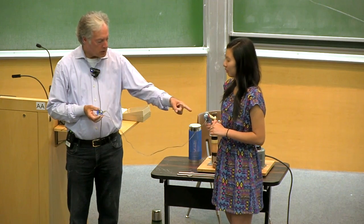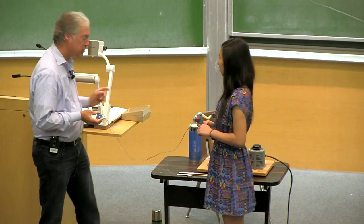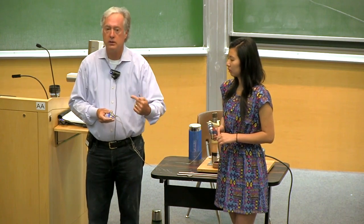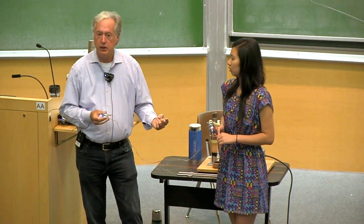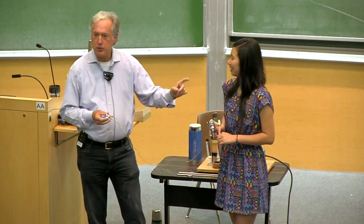So this ability to generate, we used on the first demonstration on the overhead projector, we used the electric current to rotate the coil. We made an electric motor. Now we're doing exactly the opposite. We're doing mechanical work. Jenny, is that right? Yes. Jenny is the mechanical work to make electricity.